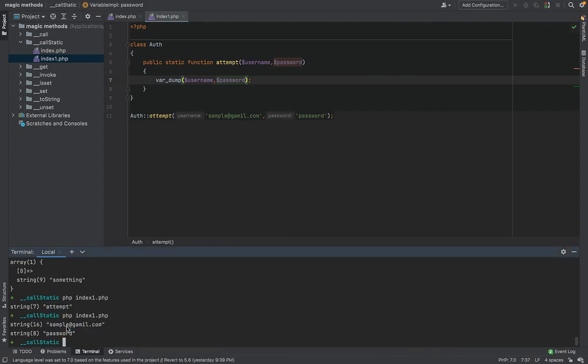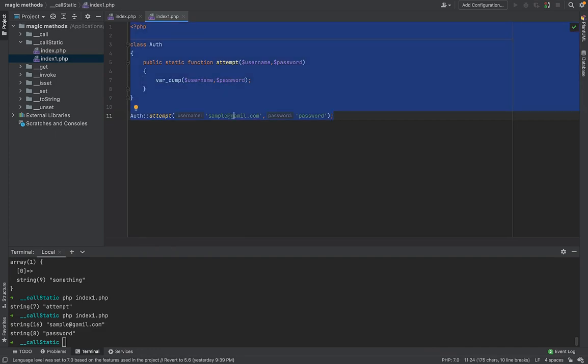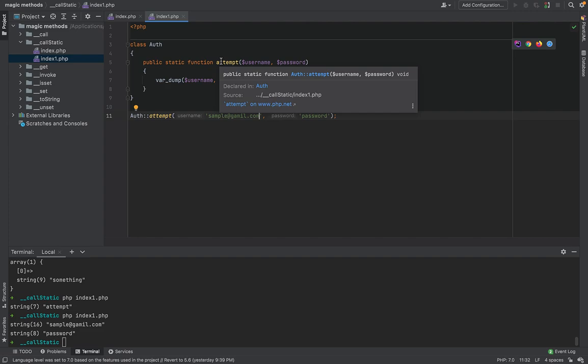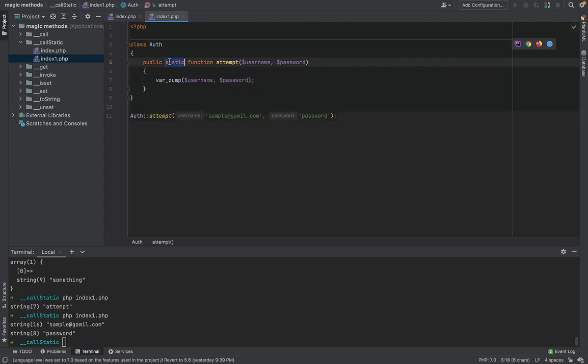I get the username and I get the password. You may think that this is the best practice, right? I call the attempt and I define it as static, and I get the attempt functionality. Easy. But this is not the case actually.